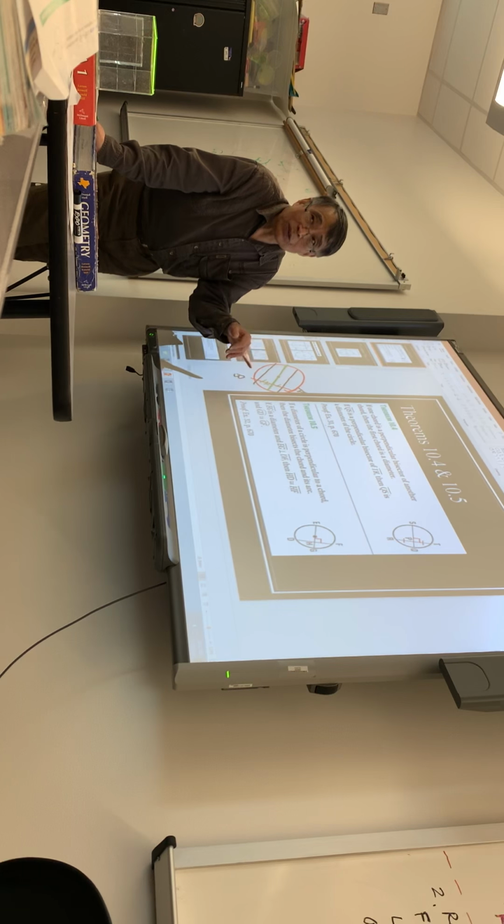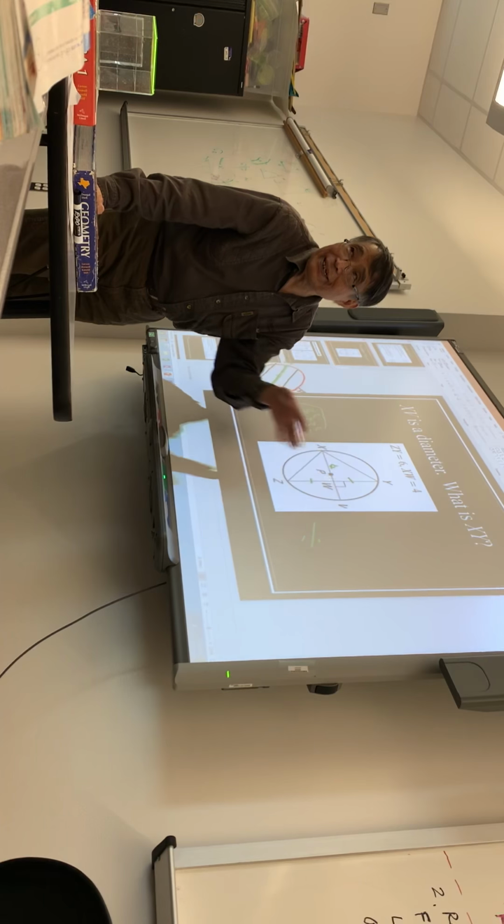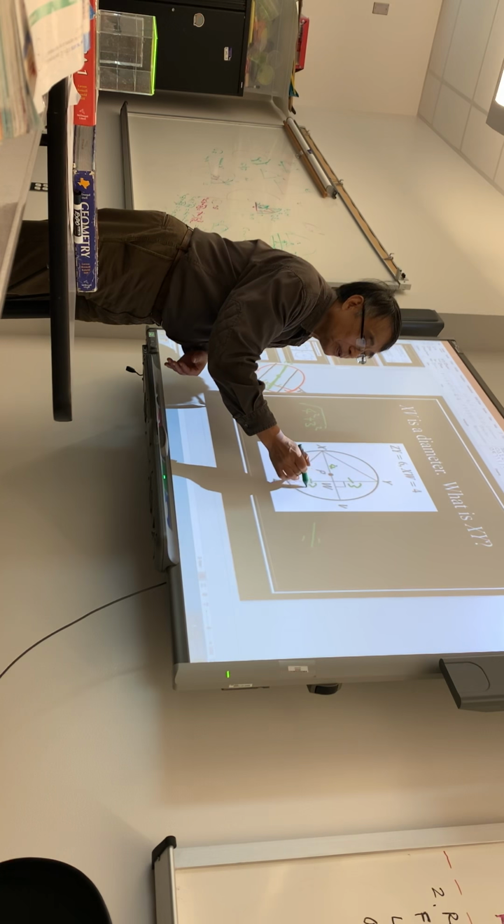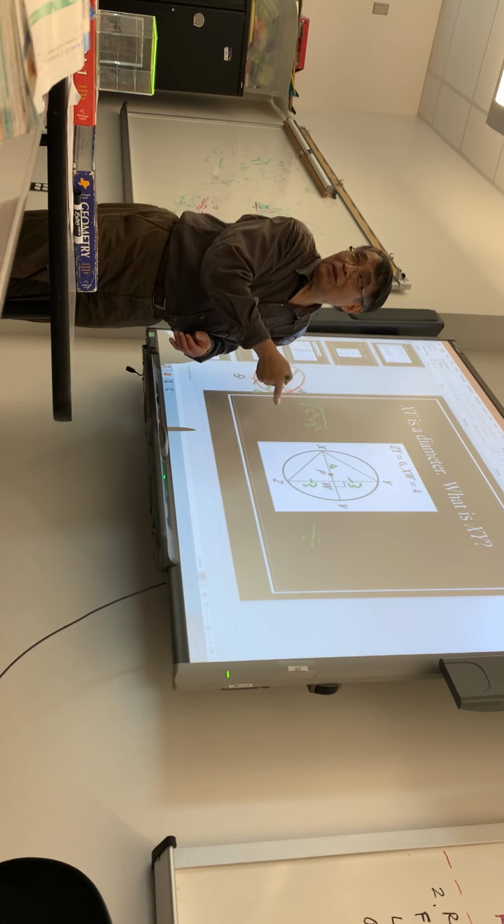XY is what? XY is 4 squared plus 3 squared equals XY squared. Is it 5? Yes. You are really good, but just not that good, okay? 4, because this is 6. Those two are congruent because this diameter bisects 6. This is 3, this is 3, and 4. He knows this is 3 squared plus 4 squared. You don't need to do that. 3, 4, 5, okay? Do you understand me, please?